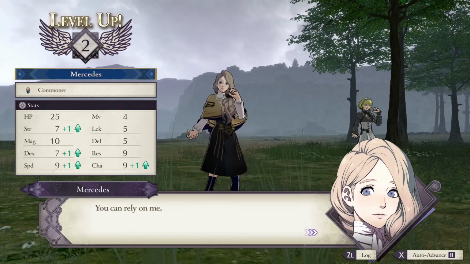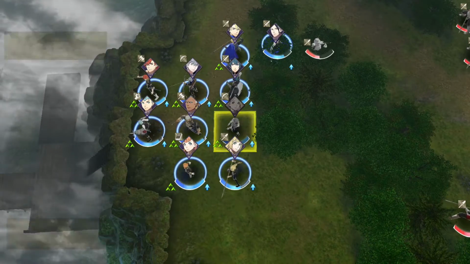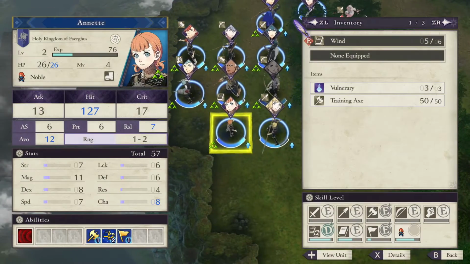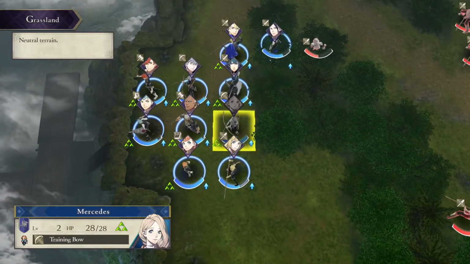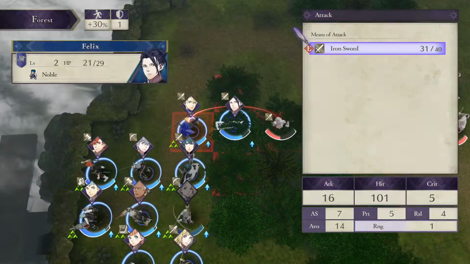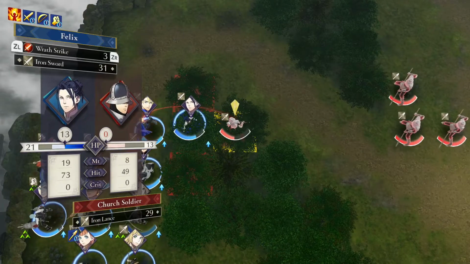Strength, Dexterity, Speed, Charm. Huh. Almost like your buddy Annie. So that's a little weird. I have to say, that's a little bit weird.